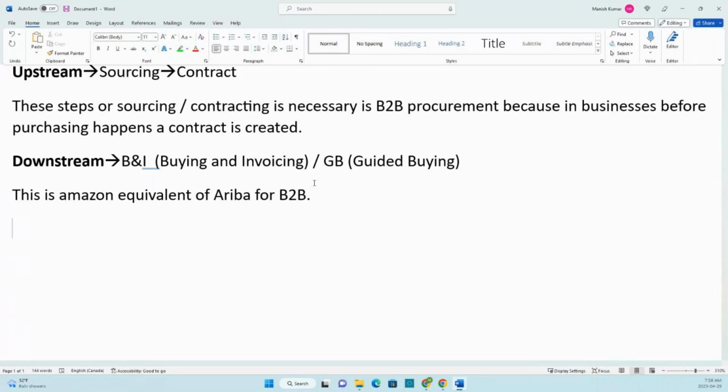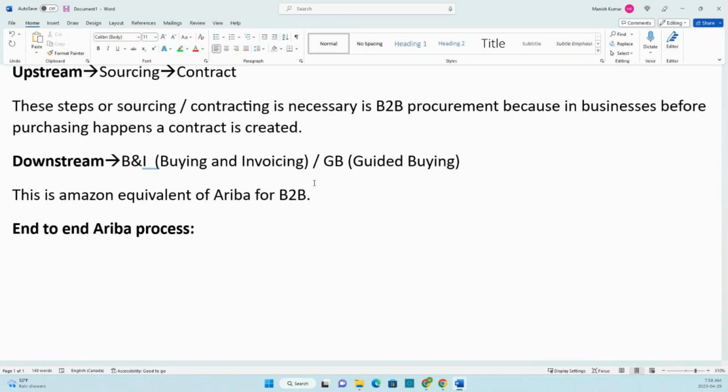So let's try to understand the Ariba process overall, end-to-end. This is going to also help us understand how the various modules are talking to each other, how they are all integrated with, intertwined with each other in terms of processes.